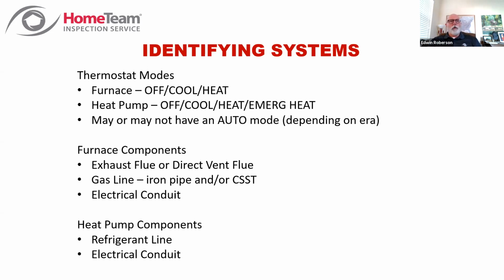So the first thing you can do is you go to the thermostat, and if you turn on that thermostat, you scroll through the modes and you see nothing but off, cool, and heat, you've got a furnace. If you see off, cool, heat, emergency heat, that emergency heat mode tells you you've got a heat pump. Now, those thermostats may or may not have an auto mode. You see more and more where the thermostat has an auto mode, but I left it off the list because it doesn't matter whether the auto is there or not. If you have emergency heat, you've got a heat pump.